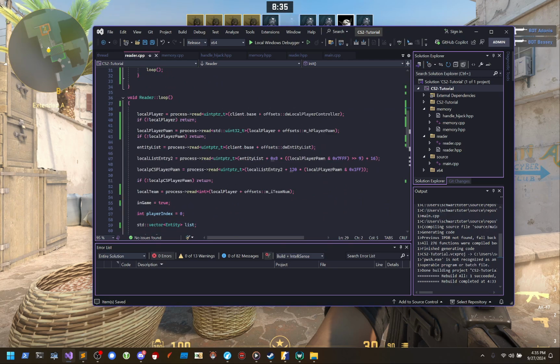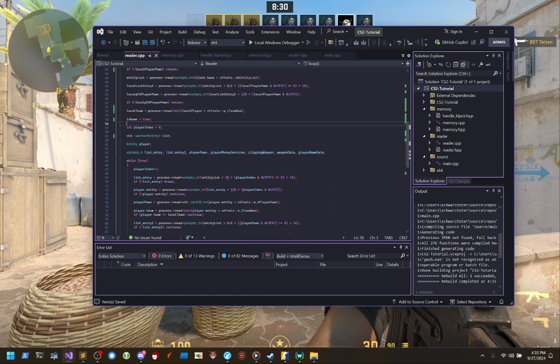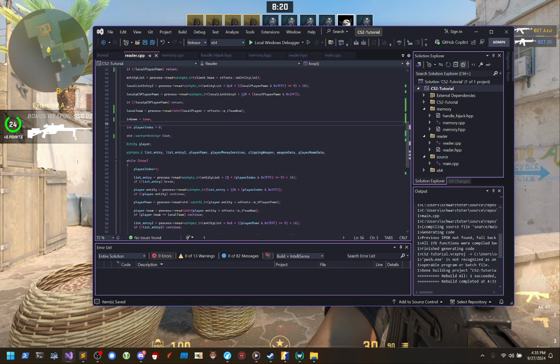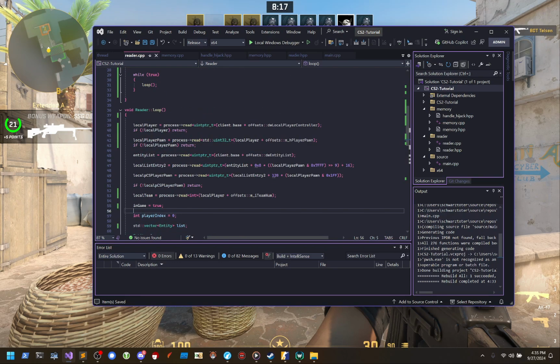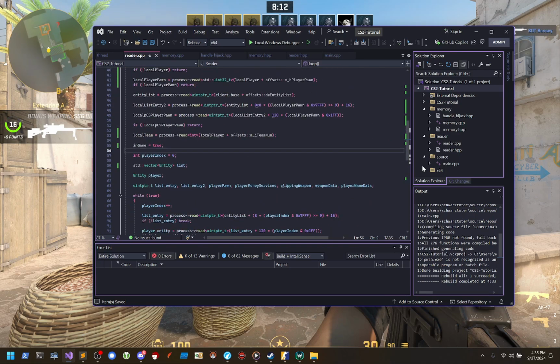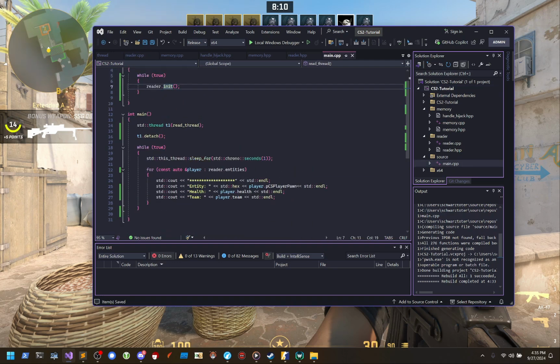Also, you need to change up your loop. It had a couple problems. I'm going to link the loop inside my GitHub, so you can just copy and paste this, because the loop honestly doesn't really matter. It's good to understand what it does. It basically just reads the values of the game, and then it stores it inside your player class variable or object, whatever you want to call it. Stores inside your player class. And then it allows it so when you do for each player at the address of player in the entity's vector, and then prints them out one by one and prints out everything about them.